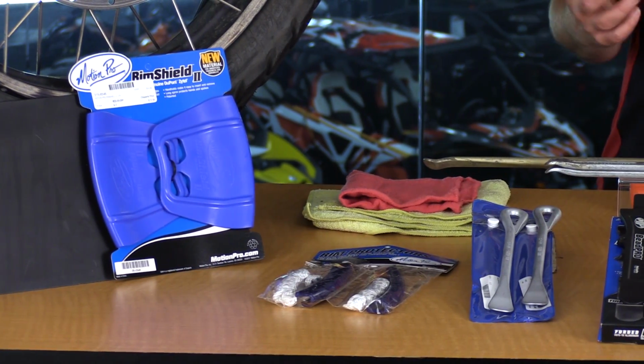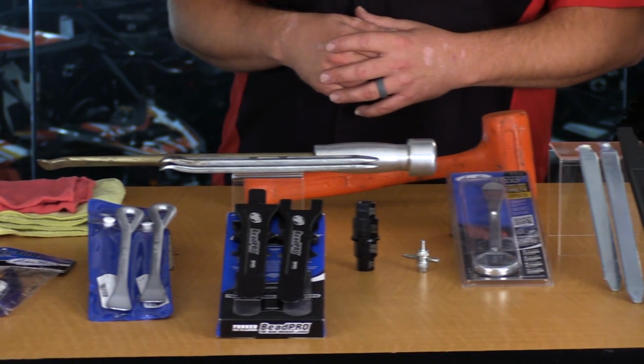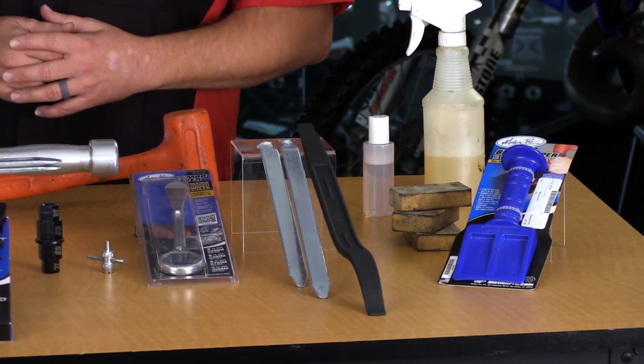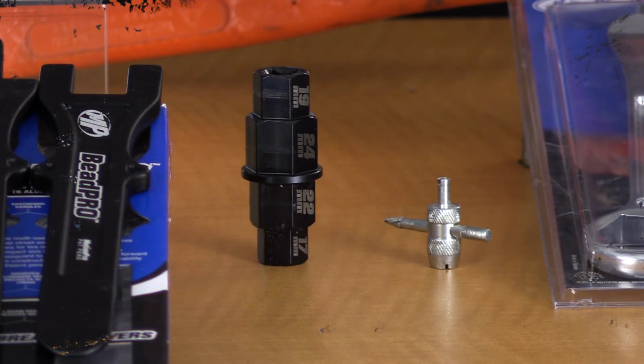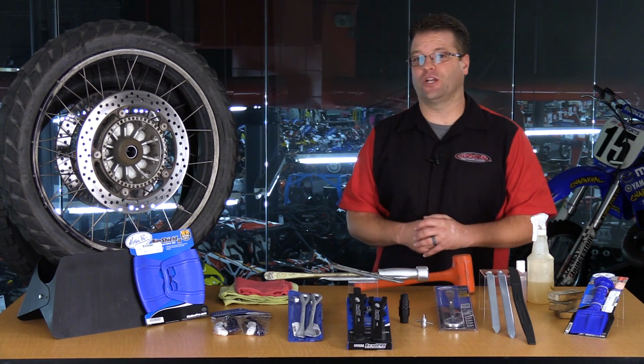Now here on the table, I've got lots of tools. These tools are absolutely essential if you're looking to have the easiest time possible while doing your manual tire change. Without these tools, it can be problematic, it can be frustrating, and I really don't recommend it. Now at home in my garage, I've got essentially all of these tools, so I've got a whole toolbox or arsenal full of stuff. When I'm out on the trail, my tool selection is a little bit different.